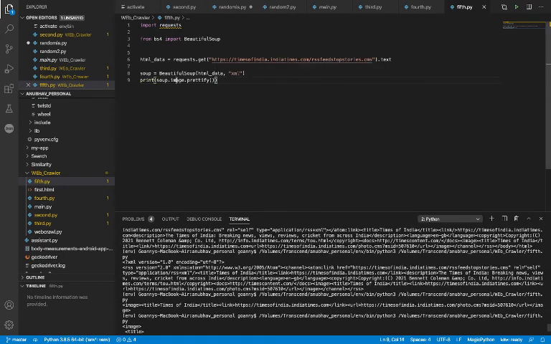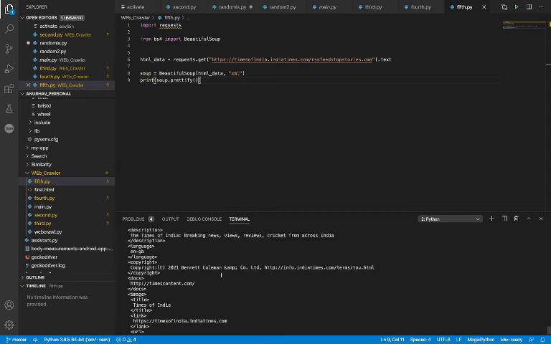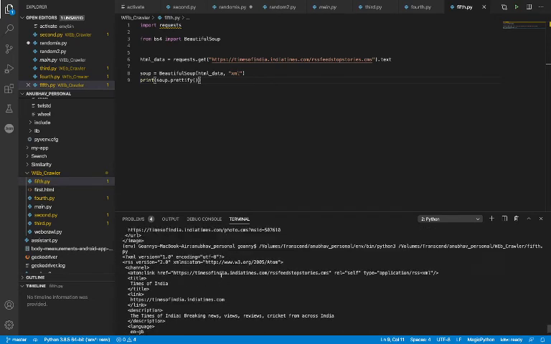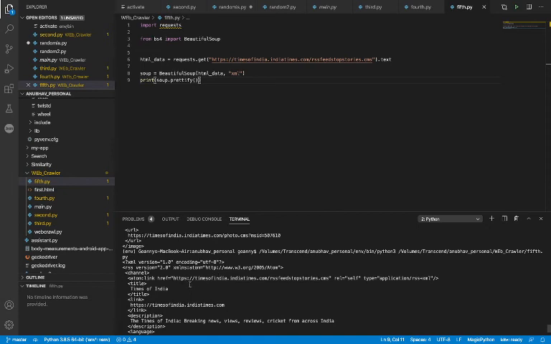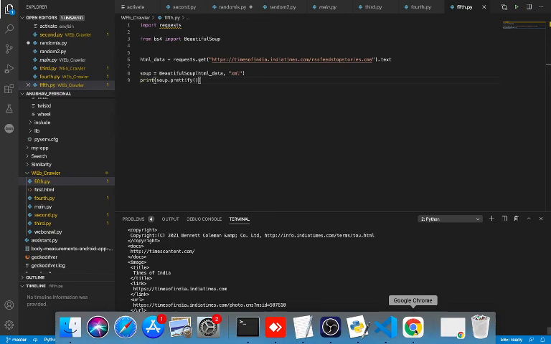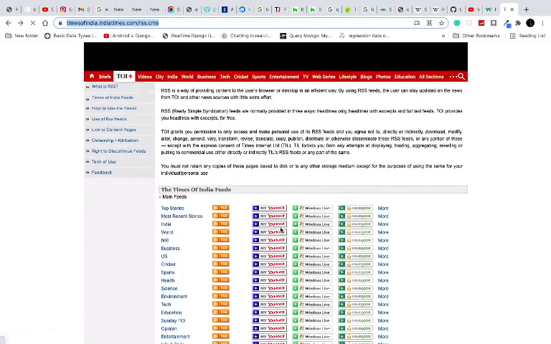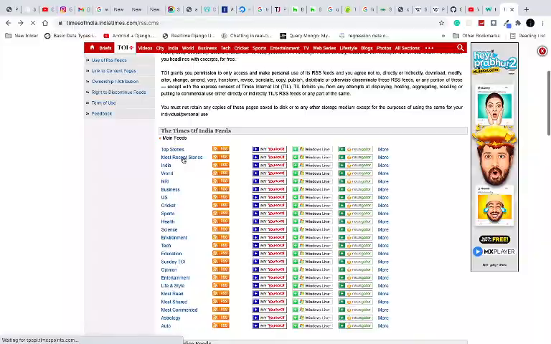Let's create a simple sample program. We will find all the images and get the title and the URL of them. There are only a few images here, so let's search for something with more data, like most recent stories.